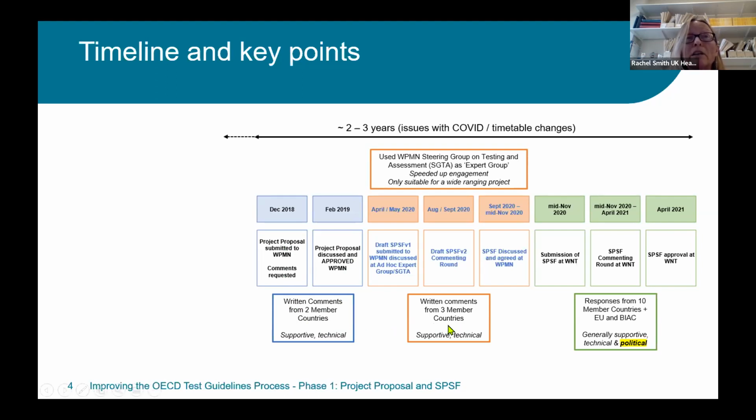I think a learning point perhaps is that when you move into WNT, things can get a bit more formal. There's an expectation that member countries will respond to say whether they're generally supportive or otherwise. So although we felt that having these earlier rounds had been very helpful, quite a few of the responses from the member countries to our SPSF at WNT commented on the fact that they had been clearly dealt with and they were happy with the responses from WPMN, which was very useful.